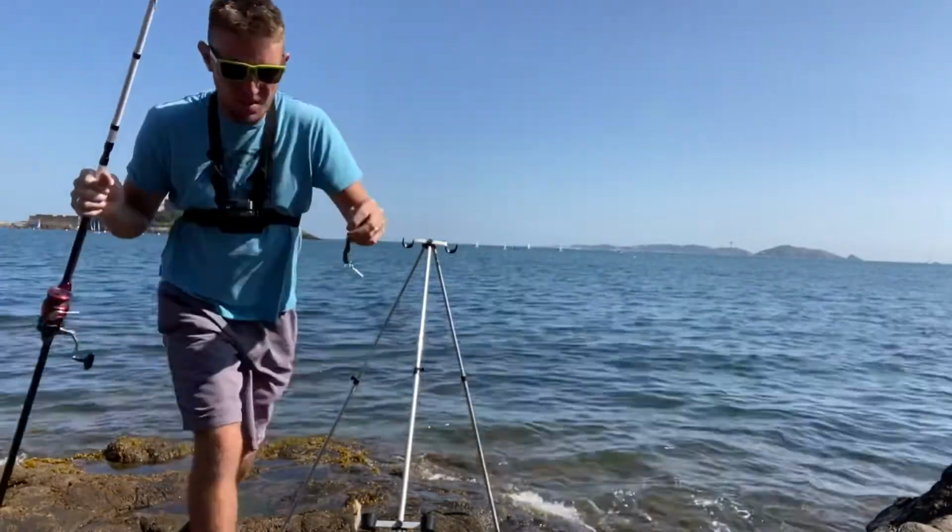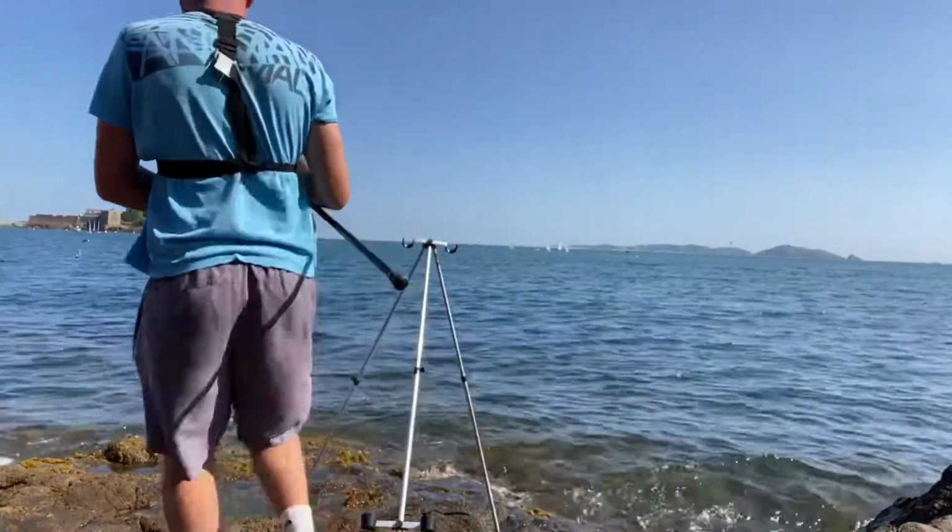And then we take it home. Oh, we're going to have one more bait up, guys, then we're going to probably call it a day. It was only a quick hour session. So yeah, let's get it baited up and get it back out there, see if we can get one more bream.